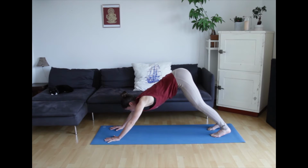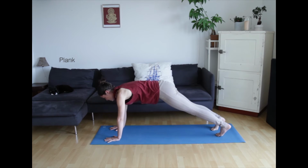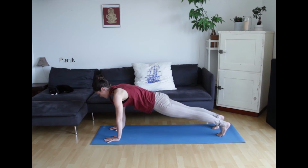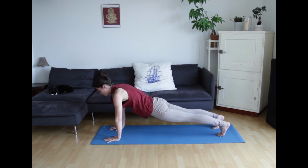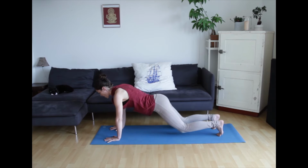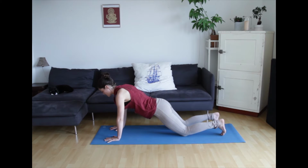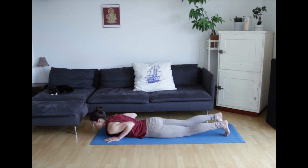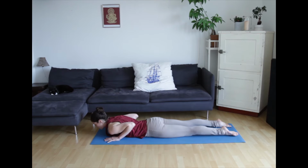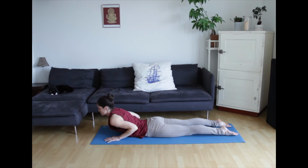And then inhale forward into plank pose. Remember, for plank, we're like a board, so our hips should be in line with the shoulders and wrists directly underneath the shoulders. We're going to come all the way down to the mat, so if your hips start to sink like this, go ahead and bring the knees first to the mat. Come all the way down with the elbows grazing the ribs, pointing towards the back of the mat. Uncurl the tops of the feet, so bring the tops of the feet to the mat, and then lift the chest in cobra.